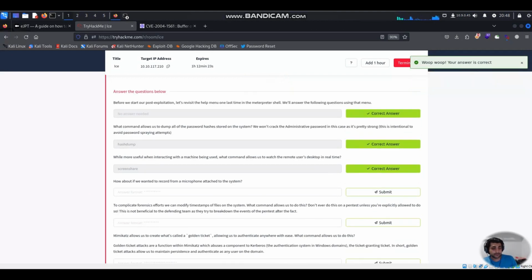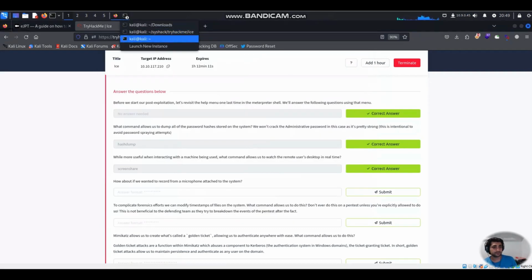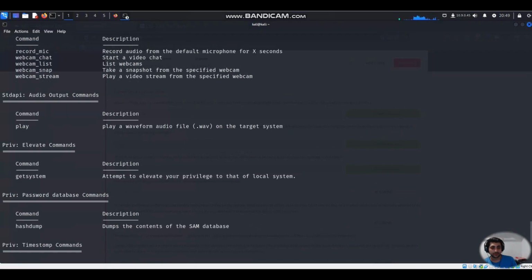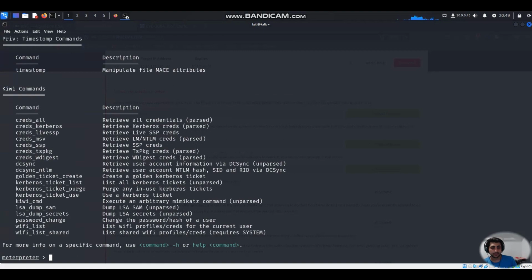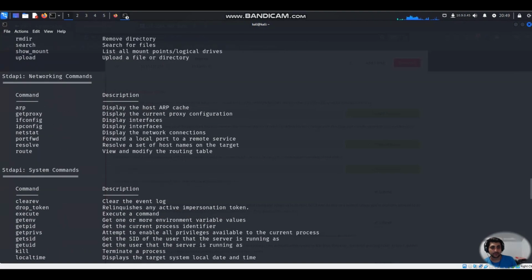What about if we wanted to record from a microphone attached? Just back here, and I think it is record_mic. I'm not sure, but we can find it here, right? Let me scroll up.